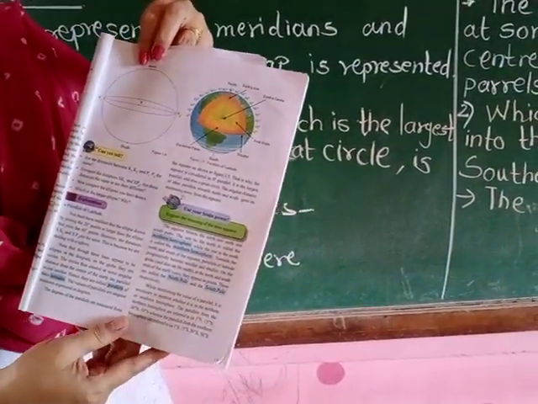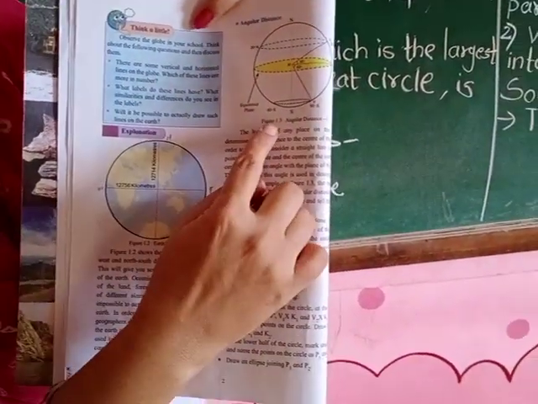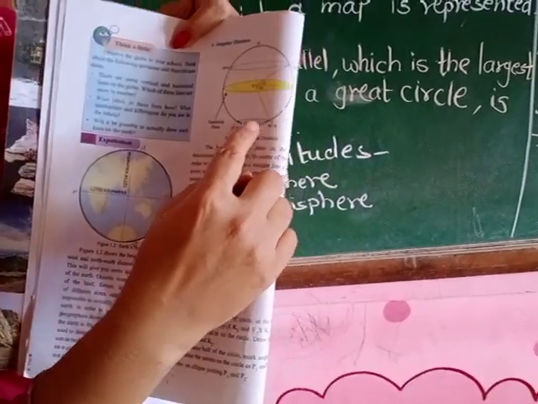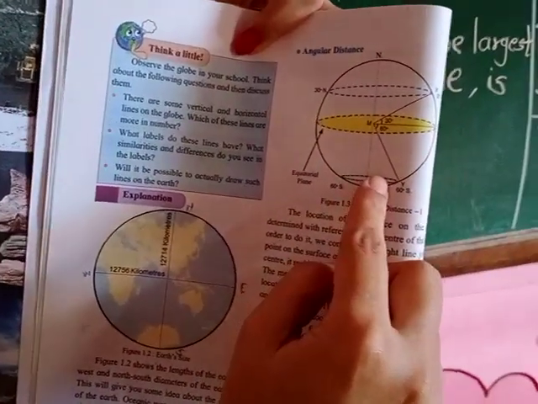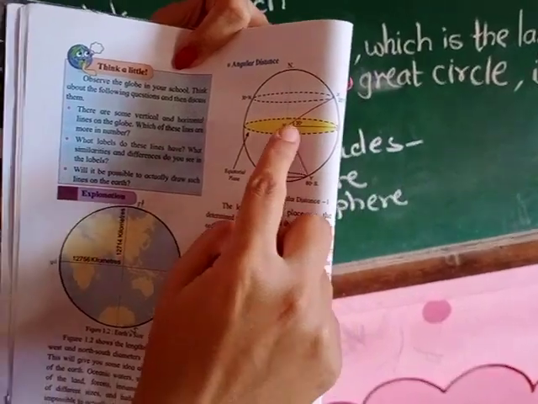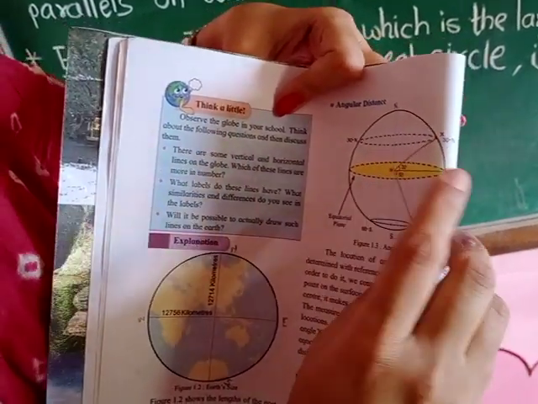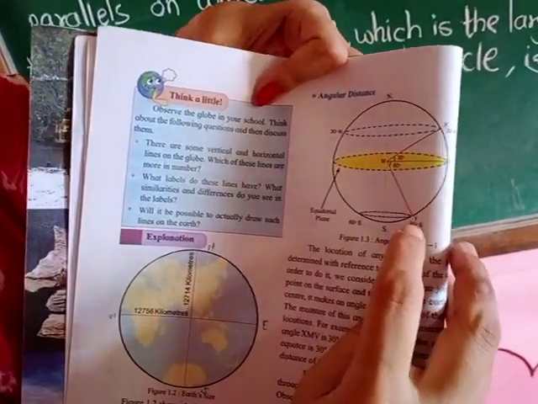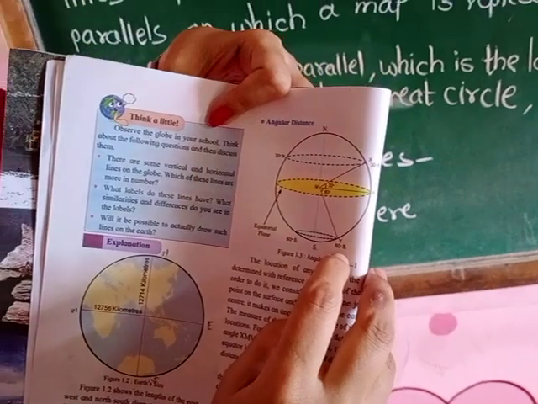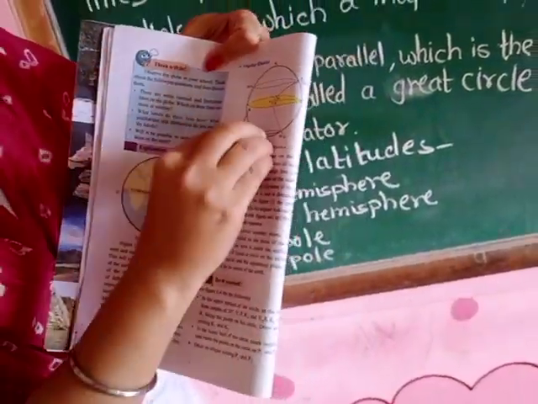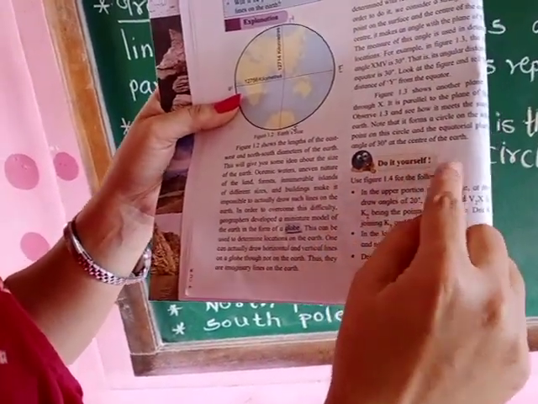If you remember, on page number 2 we have already studied figure 1.3. Here you observed that to measure the angular distance, it is very important to draw lines in degrees. Here you can see the angle XMV is 30 degrees, and VMY is 60 degrees, and this is the angular distance. We can consider that this is the same figure they have given, and you have to do the task. Have a look and do it by yourself.